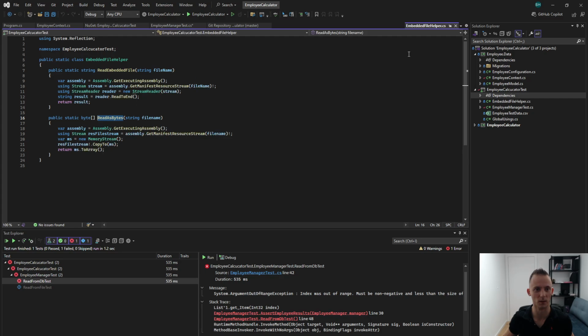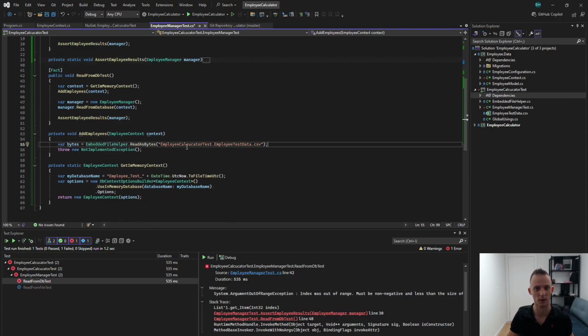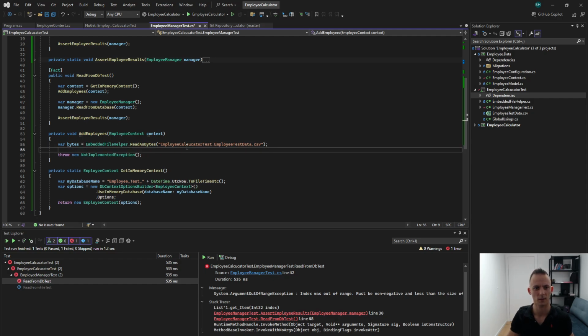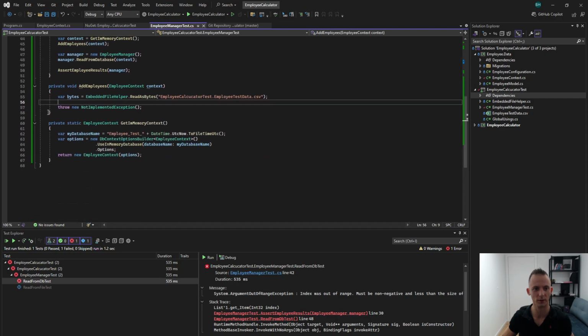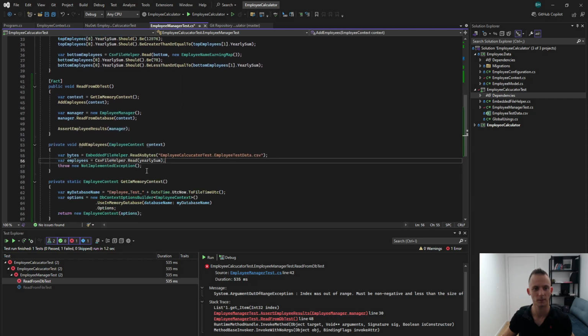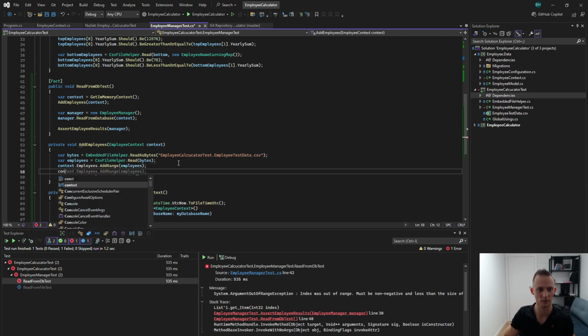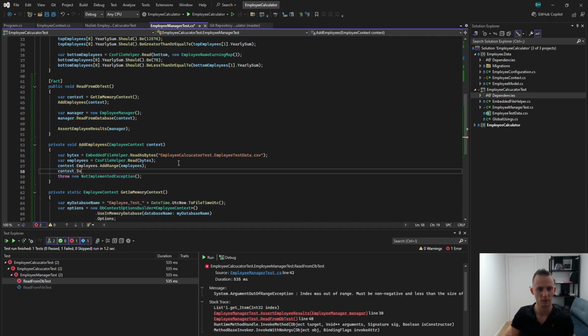Read as bytes. Then parse it to a list of objects, which is this one, employees, and now I will add it. Add range. Save it. Good.